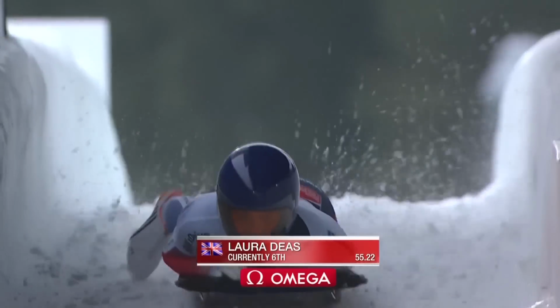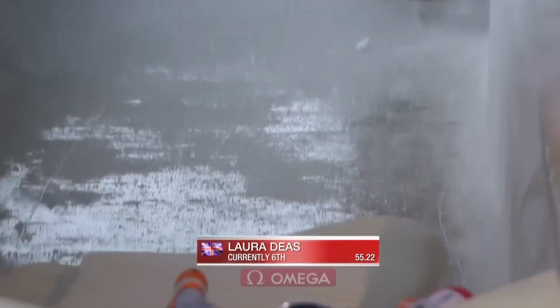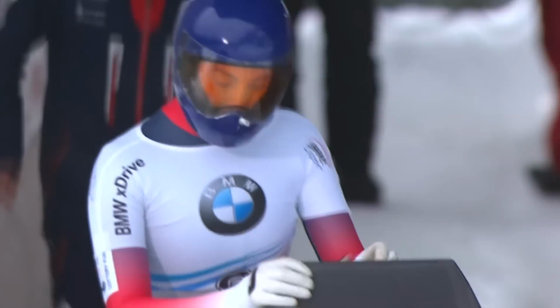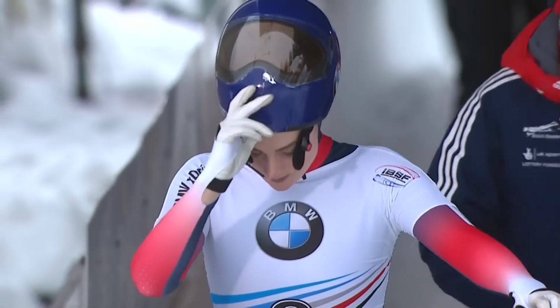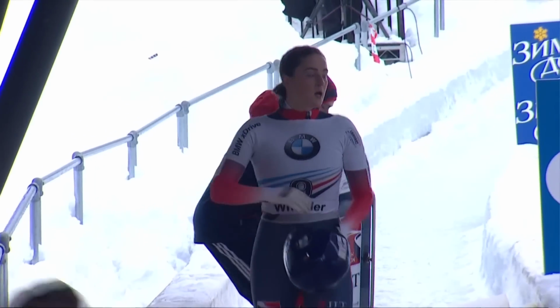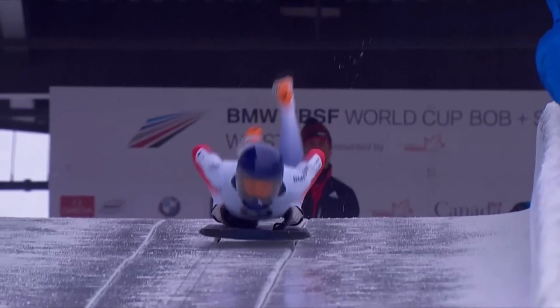And the problem is when you hear all that noise, that is the toes working hard to steer, and if you drag your toe on the ice, you know when you're sledding yourself, if you drag your feet in the snow, it slows you down. Well, exactly the same happens here. She's 2,400ths out of 4th, 700ths out of 5th.